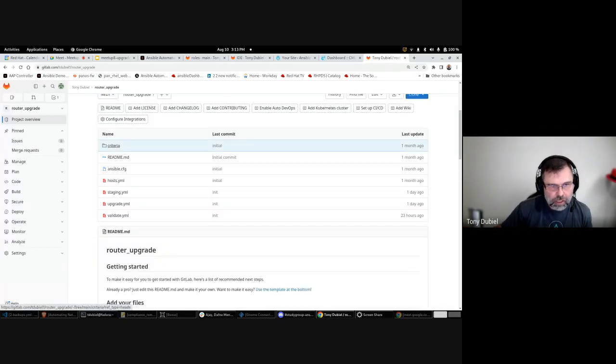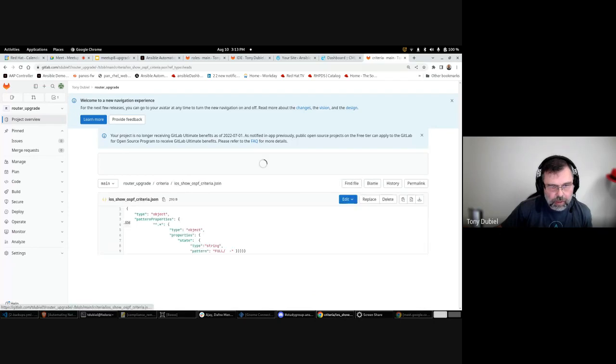And I have this notion of criteria. So this is just JSON, and it points to where you start looking at an object at a particular place in the structured data, and then we're looking for the type, which could be string or boolean or whatever it actually is in that structured data, and then the pattern that we're looking for. Where I was looking at unstructured data, I was looking for full. Now I'm looking for it as a key, or the value of a key should be full. So the key is actually state, and the value is full. So the pattern is actually the same thing as a value. So it's looking for that in the output, and then how it's used. So that's the criteria that we map to it.